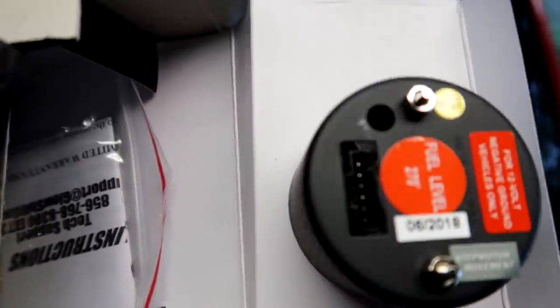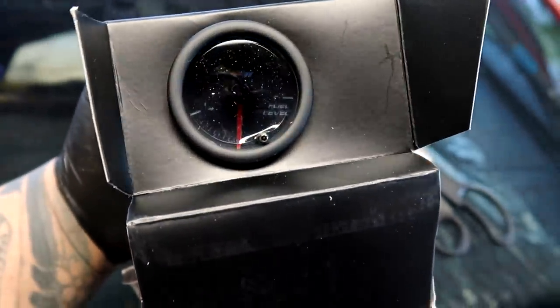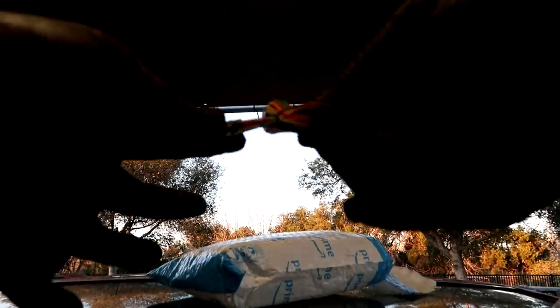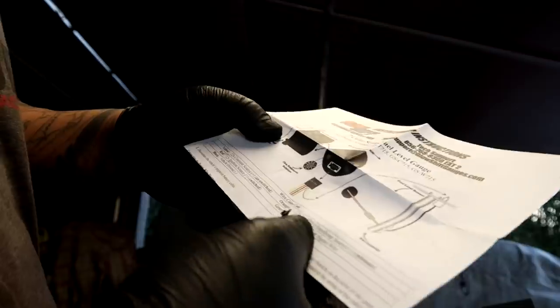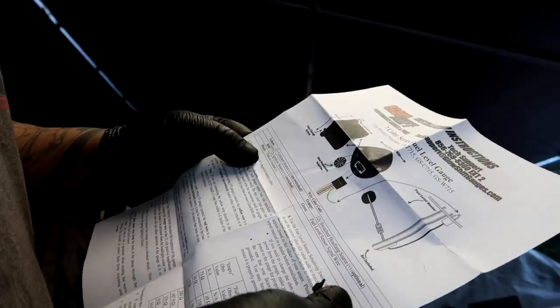Okay. I'm gonna have to get used to the zoom thing because I've never had zoom featured before. But anyways, it's definitely in this hole right here. I can see the numbers. But yeah, this allows you to set to which ohm your sending unit is and calibrate pretty much, you know, to your gas in your tank. Comes with your wiring harness, right? Comes with the hardware to bolt the gauge wherever it is that you please. And obviously the manual. There are only 5 wire on the harness, and it's pretty simple. I read online that somebody was saying the yellow was ground, but I won't know until I install this.